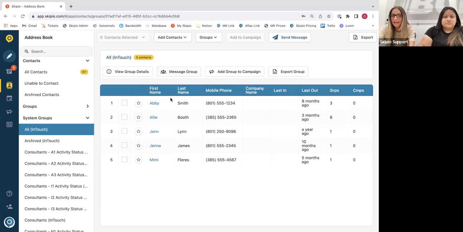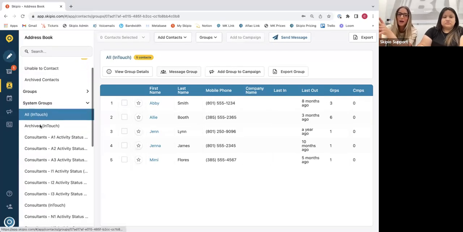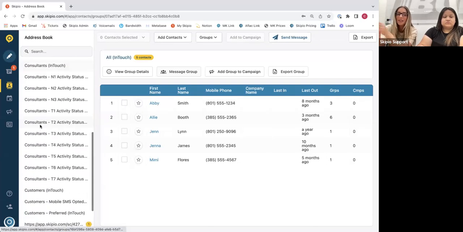And it looks like Megan asked, is the preferred InTouch group that automatically appears in your account who you send the PCP to? That is correct. So that quarterly newsletter that you send out, the magazines for your PCP customers, that is the group that automatically appears in your Scipio account.